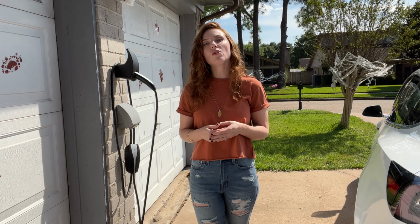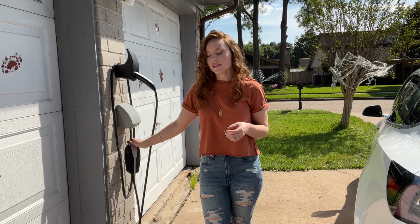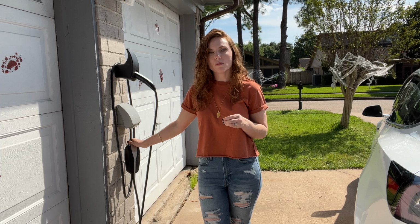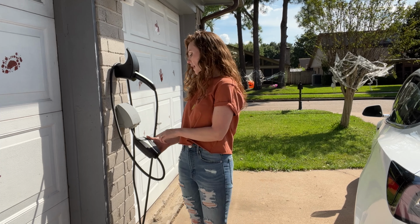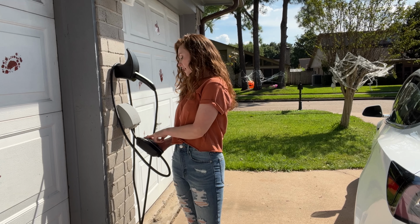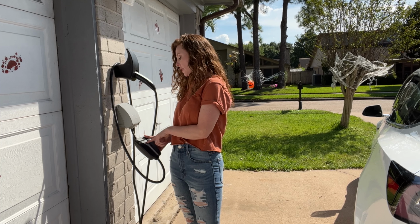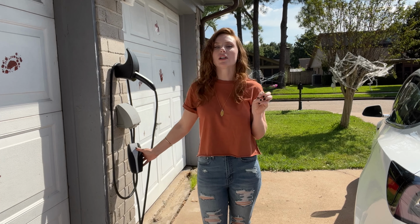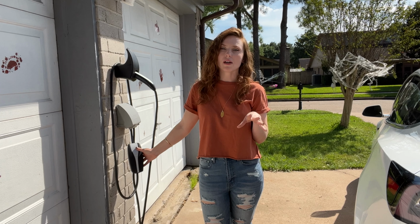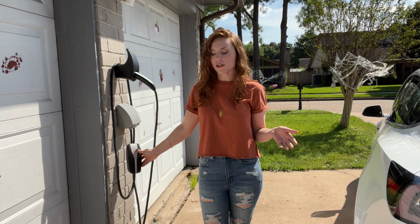There's also a lot of other things that could go wrong with your mobile connector, and there is actually a list on the Tesla website, and it shows all the different codes in there. And basically what will happen is it will show in your little Tesla word right here, it lights up green if it's good, and if not, each one of these letters will blink a different color at a different rate a certain amount of times, and that will give you the answer to whatever kind of error you're having.